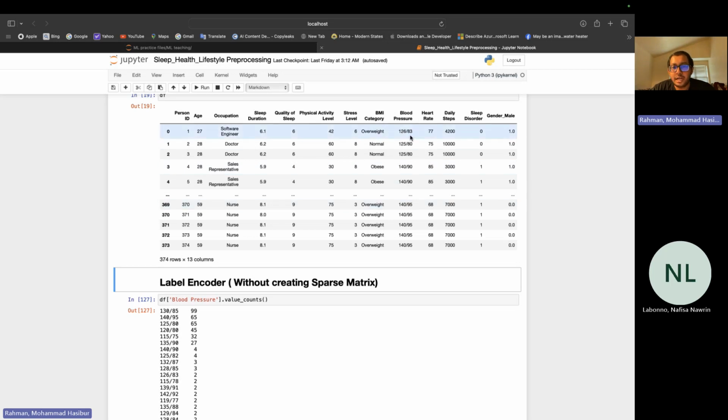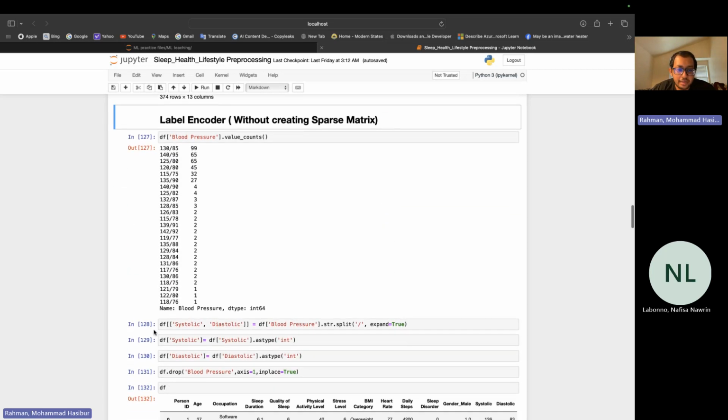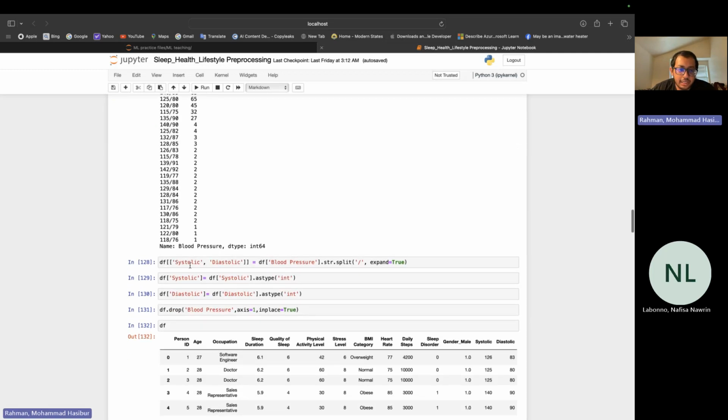For blood pressure, the numerator is called systolic, and the denominator is called diastolic. So I have done that over here, systolic and diastolic, and I have used the string dot split to split that. It would split the numerator and denominator, and select the numerator as systolic and the denominator as diastolic.